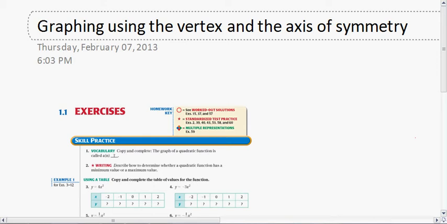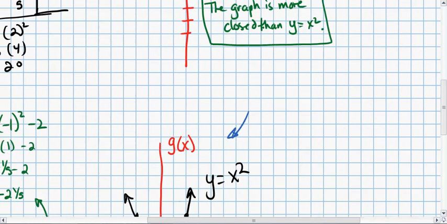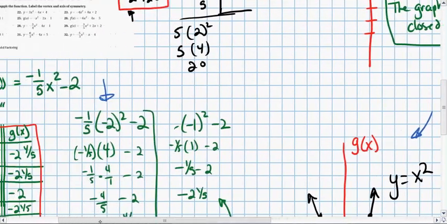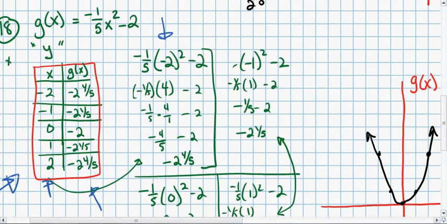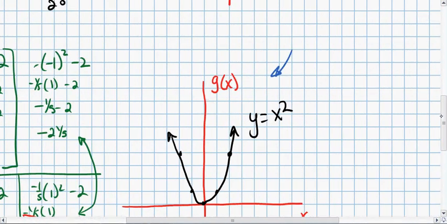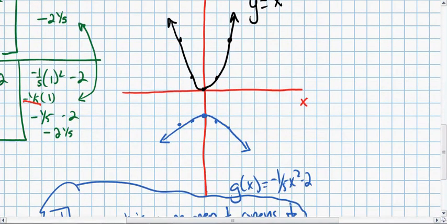In the last video, we looked at graphing quadratics for your homework by making a table of values. So we'd made a table of values like this over here. Here's our table of values. And then we used those points from the table of values to graph some parabolas, which we got over here.